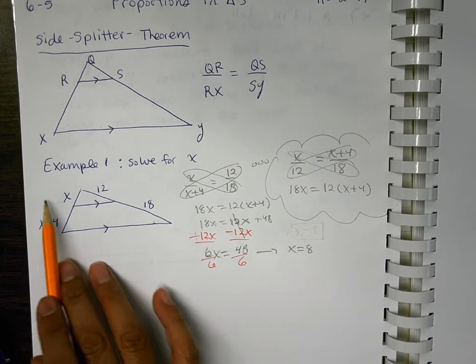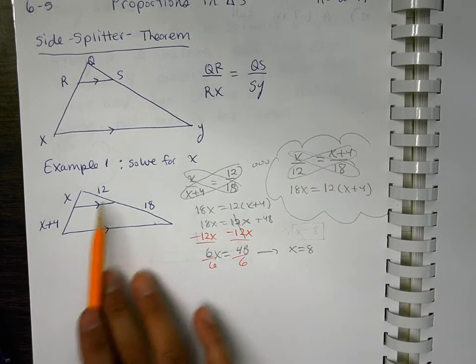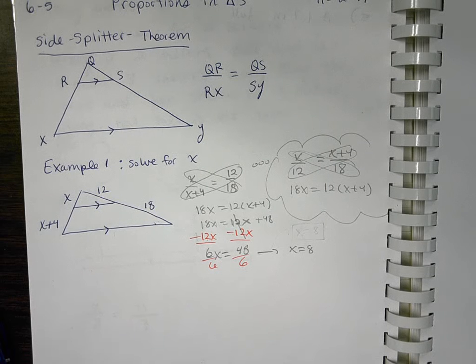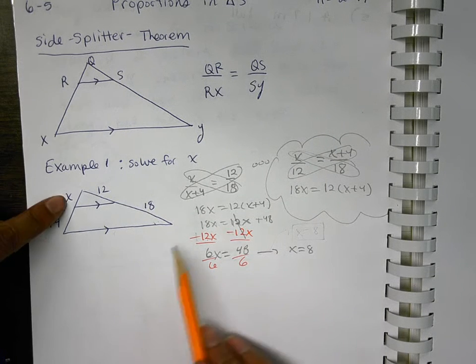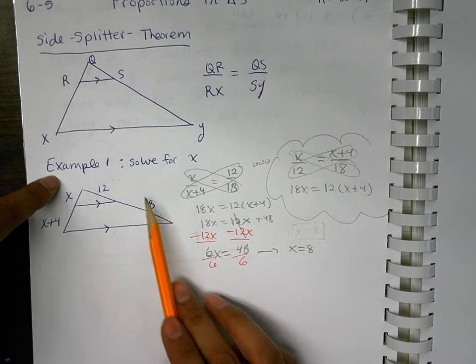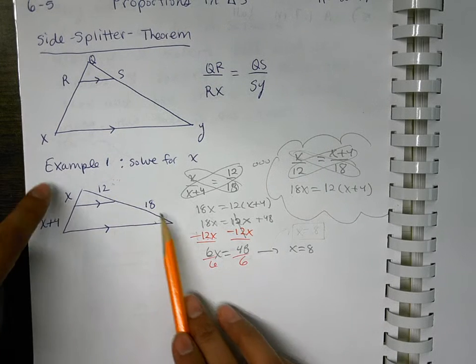No, you can't jump across. You can do left, left, right, right, or top, top, bottom, bottom, but you can't jump across. Now, here is one thing I did see and I want to warn you about. Some kids, do you agree if I use this way, I'm cross multiplying, kind of like if this was my fraction? X times 18, x times 18 and 12 times x plus 4. Do you see that? Yeah.